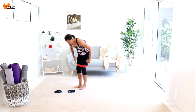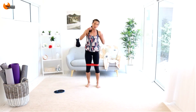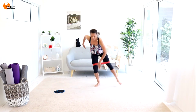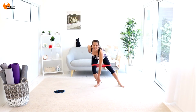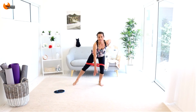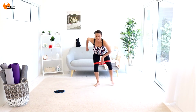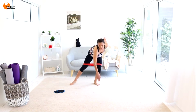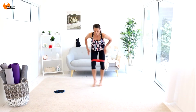Lose the sliders, fix your loop. Back into position. Same thing. Down and down. Down and down. So, bounce it if you want to, otherwise step it. Step it. If you want to bounce, keep your chest forward. It's like a skater, you're skating.